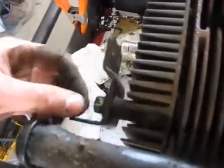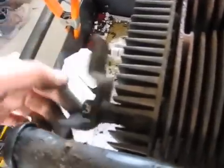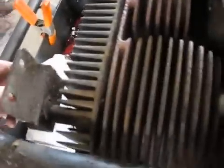You can still see clearly through the fins there, so the head's fine. I haven't cleaned it yet or anything. This is where the lifting point is. It's got a stud that comes up through the head, and this just bolts on. So when you're lifting the engine up, you're actually lifting most of the weight from one of the head bolts. It's actually a stud, not a bolt, but I call it a bolt. It's always important to keep your fasteners marked. Take lots of pictures. I didn't take any pictures, just a couple actually, of the wiring and the coil.